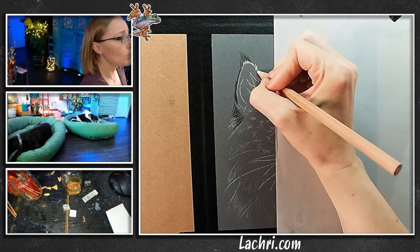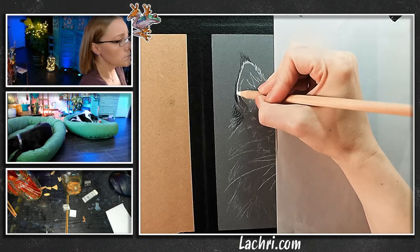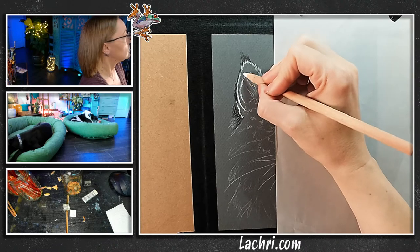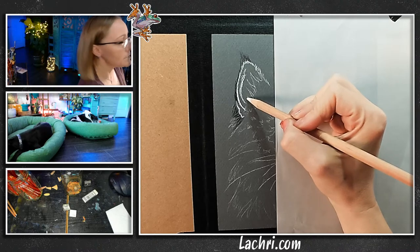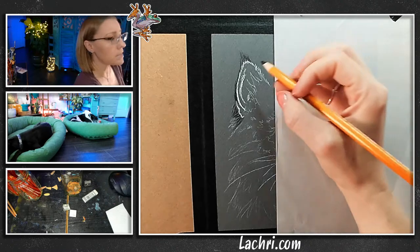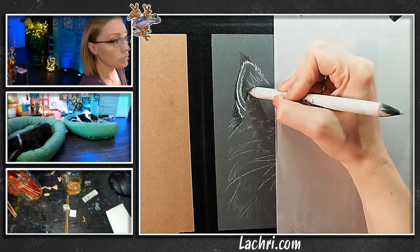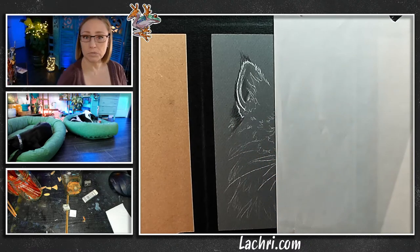You can't even see where the transfer paper lines were — the white charcoal covers that nicely. It's super bright right around that ear. These little hairs go on top of what's behind them, so I need to get that background darker first. I'll lightly go over this with the soft pencil and smudge it in. If you're working on colored paper like this, let the color of the paper work for you. I think it's great if some of the gray shows through — that's why I chose gray. Canson makes many different colored papers, and letting any of them show through looks great.